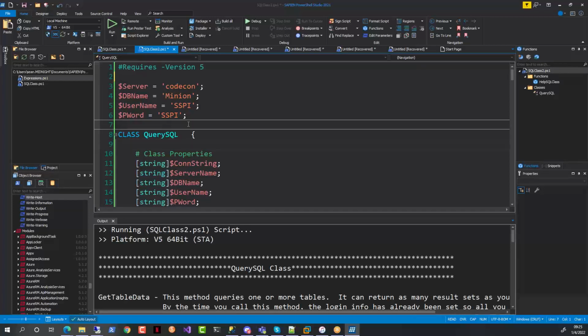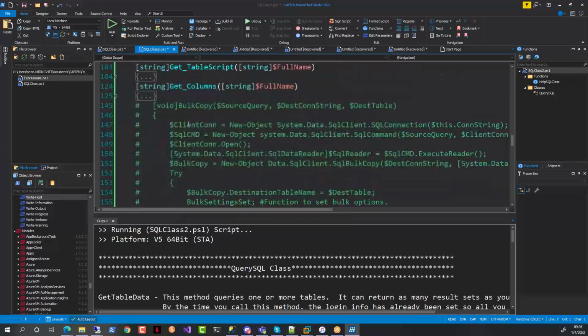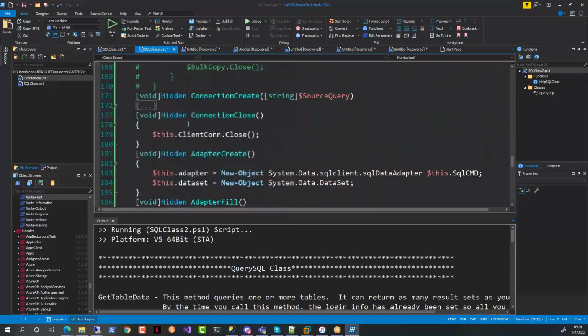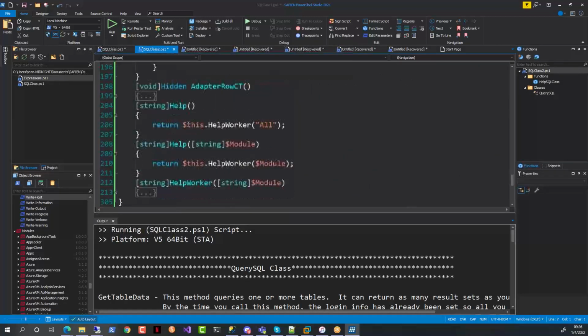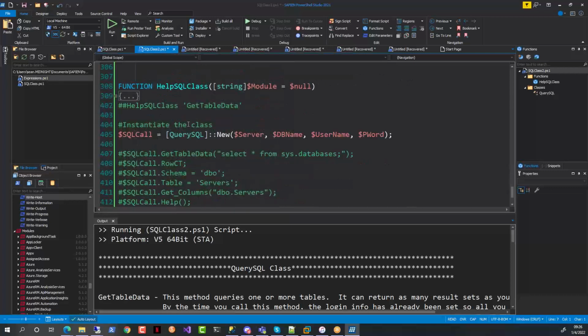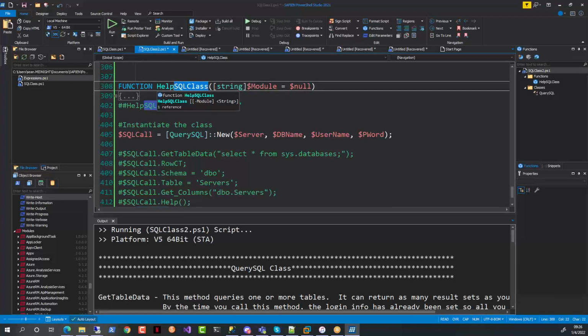and there you go. And if you stick with a naming convention, right? Like, I'm looking for help class. So help SQL class. It'll always be help and then the name of the class I want help with.